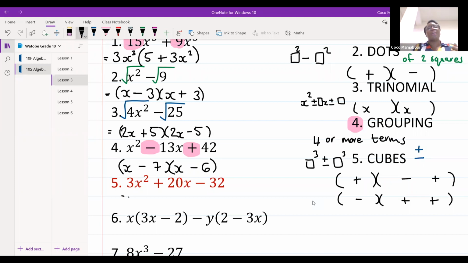So I'm still going to open 2 brackets, and I'm still going to put x and x. The only difference is I know that there's a number that's going to sit either in front of this one or in front of that one. So I'm going to keep it there. Then I'm going to take 3 times 32 and multiply them together. Now let me teach the cross method instead, because this might confuse some of you.